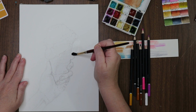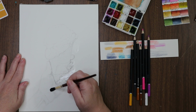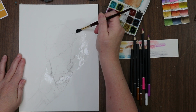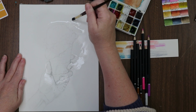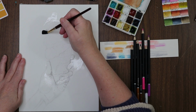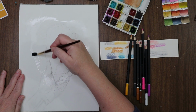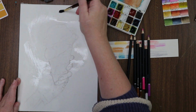And I'm going to go right over the hands. I had to think about that. With a nice light layer, wherever I need it to be white. I'm not going to wet the paper around the cone. Now, I'm just not worried about buckling right now. We're going to put down this layer, and then I'm going to drop in color and blow dry, heat tool the surface of the paper so that it's nice and dry for when we go in with the colored pencils. Because I'd like to have nice control over them.